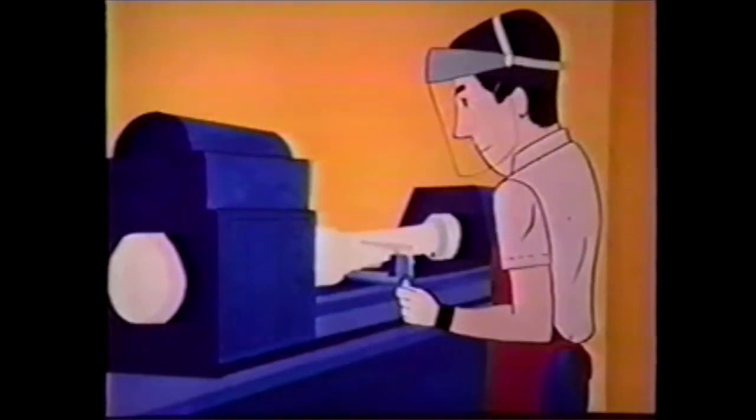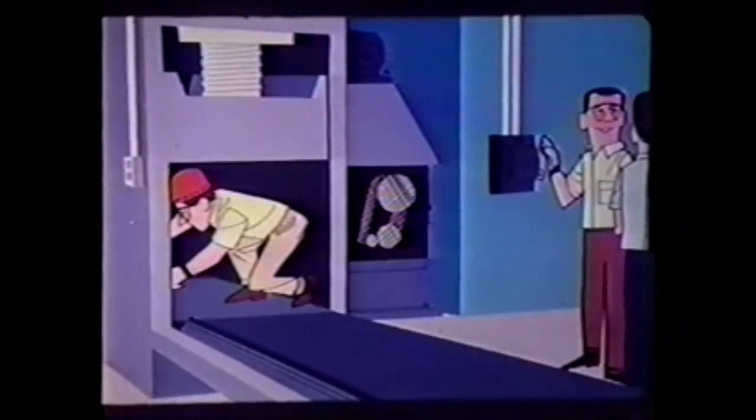Employees who run or repair machines are usually well protected. They wear personal protective equipment such as safety face shields and safety shoes. They guard the machine's hazard points. But when something goes wrong with the equipment and the worker has to get into the machinery, we want to be sure that the machine won't accidentally start up while they're in or around it.